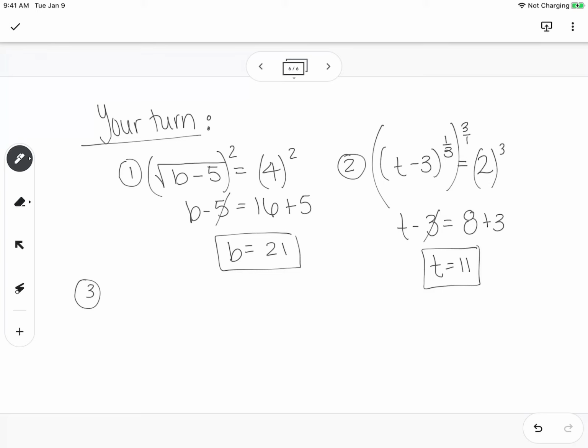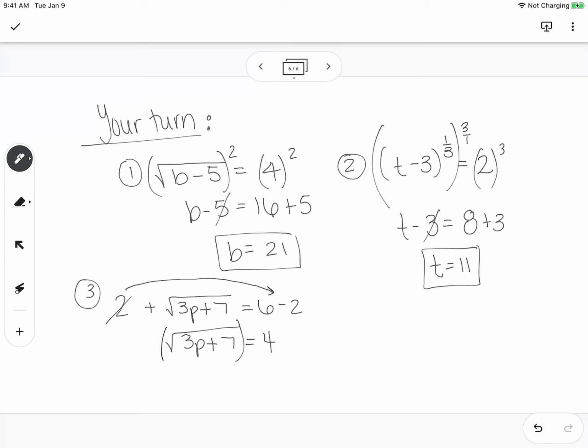All right, let's try another problem here. Let's do 2 plus the square root of 3p plus 7 equals 6. So go ahead and give that one a try. Pause the video and then unpause it when you've got your answer and see if you got it correct. All right, this one I need to isolate the radical. So we should have moved the 2 over. And we have the square root of 3p plus 7 equals 4.